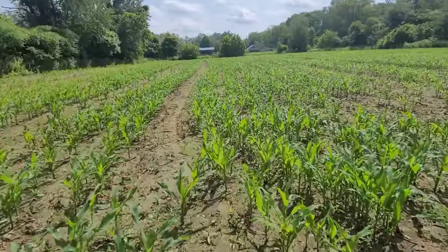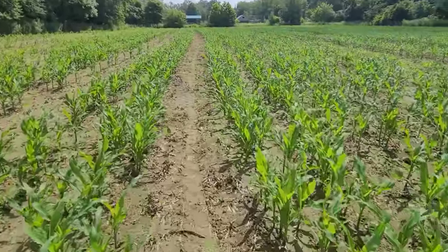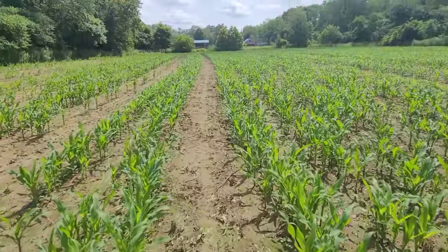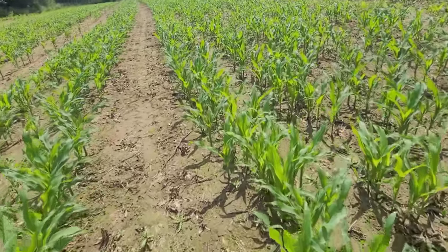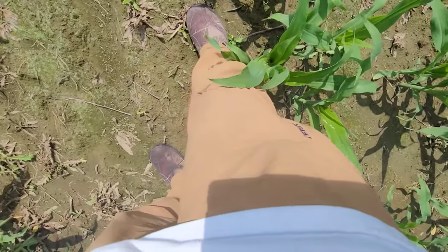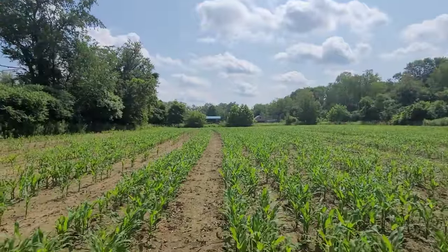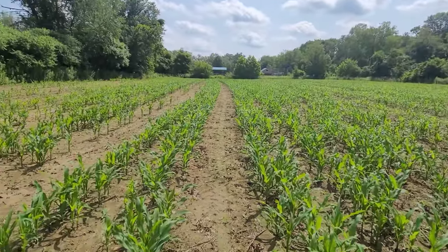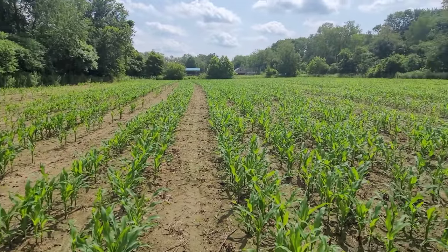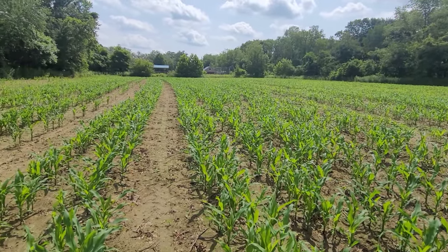I mean, 85 day. I don't think there's going to be a problem with stalks at all. Right there. I mean, it's knee high. Oh, yeah. You come back in a month, this will be over. Well over my head, 6-7 foot tall.